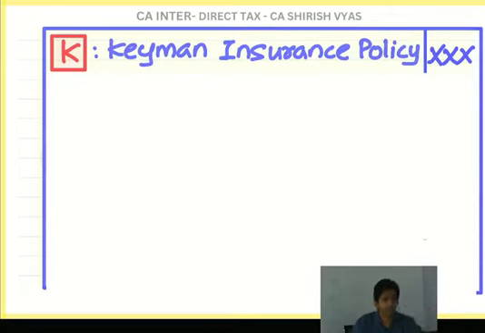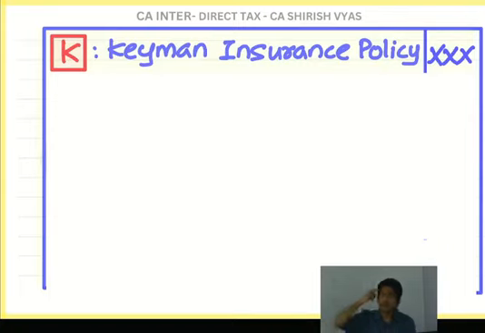See, best example. You know Reliance? Who is the main person of Reliance? Mukesh Ambani. So Mukesh Ambani is the most important person. Keyman means very important person. So for Reliance, Mukesh Ambani is a very important person. In the eyes of law, Reliance is a separate entity and Mukesh Ambani is a separate person. Although we know he is the main, after all, Reliance is a separate joint stock company.